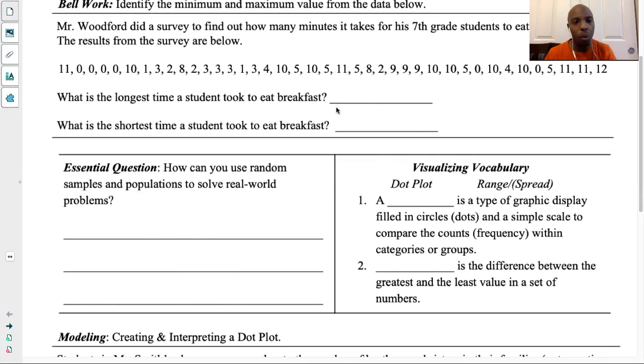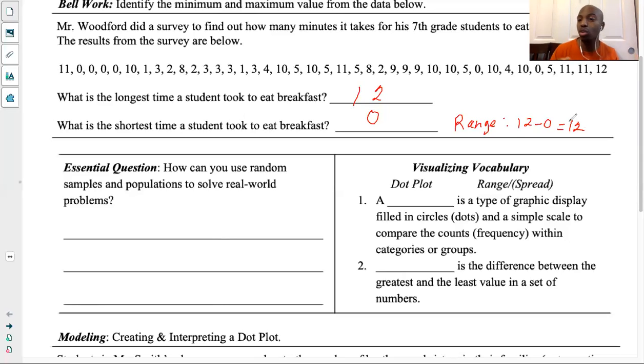So for example, we said for the longest up here, we said that was 12, right? And I'm just going to fill them in quickly again. I'm not going to fill in minutes, but I'm going to fill in the numbers. This is 12. We said 12 here, and we said 0 here. If I was to actually calculate the range for this particular data, according to the definition of range, it says the difference between the greatest and the least. So we know the greatest is 12, and difference means subtraction. So what is the range for this data? 12 minus 0, which is 12. So that's the range of the data.